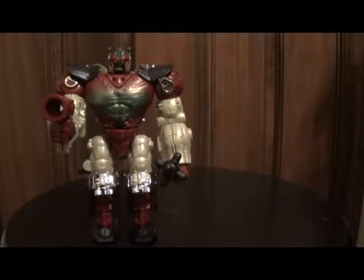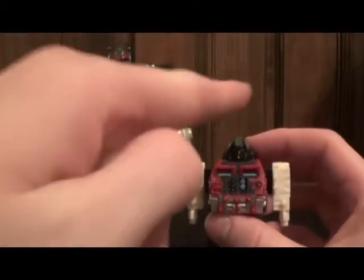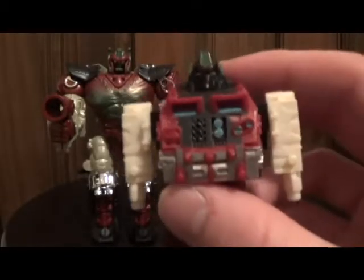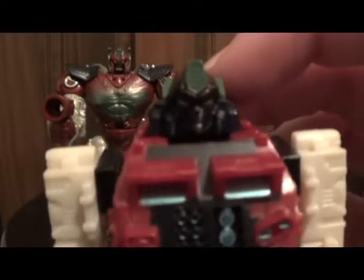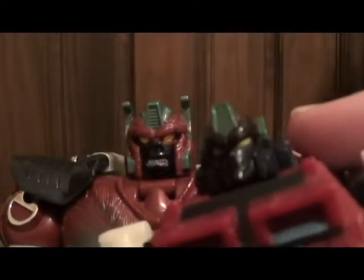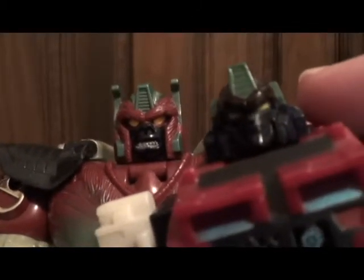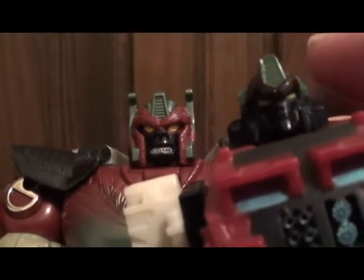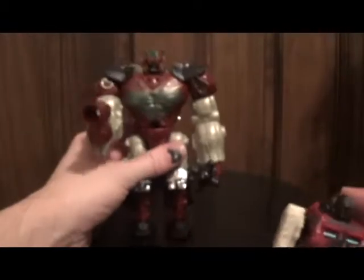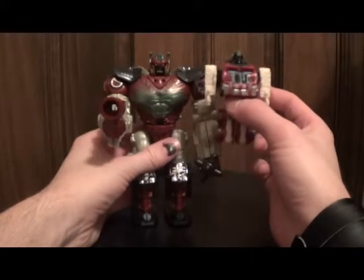The only other one I have to bring in is the Ape-Linq Minicon, which is this guy after he combines with Primal Prime. If you look at the head sculpt, clearly it is meant to mimic Ape-Linq here. Can it get any plainer? They modeled it after the Optimus Primal head, and they kept the color schemes, the yellow eyes, the greenish silvers for the little Optimus-y bits that Ape-Linq has. He retains a lot of the same colors too, so I'm down with that.